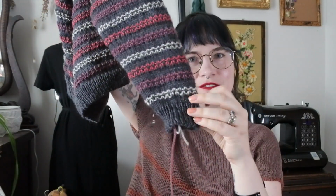I did finish this also in Austin while I was there. I haven't cast anything else on, but I do have all of the yarn picked out and in a bag somewhere in my house. Works in progress. I'm going to go from oldest to newest that I've actively been working on. And one of those is my Double Date pullover by Winter's Weather Knits in the Revival DK in my Haunted Halls collection. And I finished a sleeve.